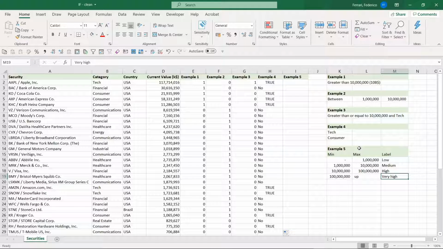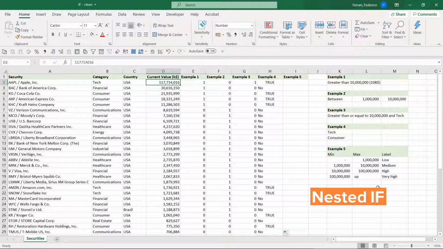We basically need to check which is the value in column D and pick the right line of the table on the right here. I'll show you 2 ways of doing this with if. The first method relies on the so-called nested if, which means writing one if within another if within another if, and so on. Some kind of Inception-like thing, a dream within another dream within another dream. Okay, let's see how it works.